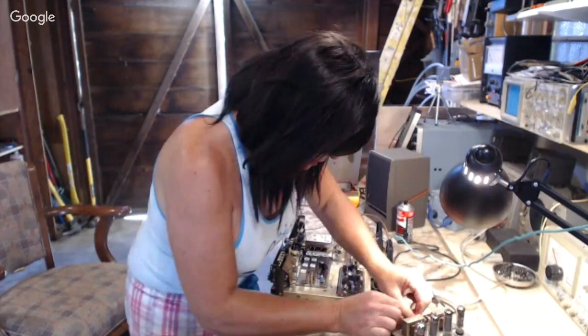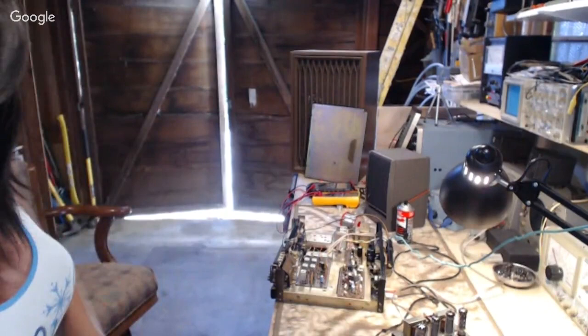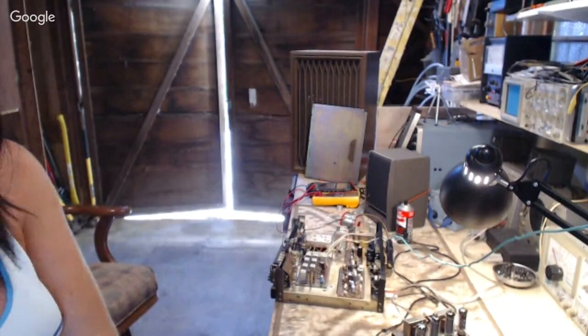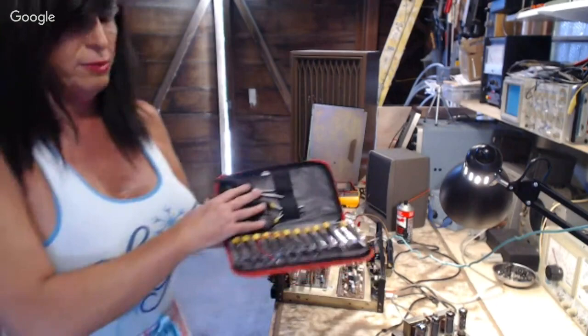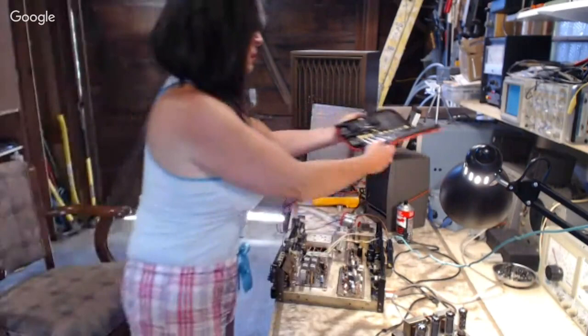Get that hooked up. I could find my little screwdrivers were around. Here they are. Guys ever get these little sets of screwdrivers and stuff? These things are great. You find these at like Harbor Freight and those kind of places. They're fantastic. This one down.